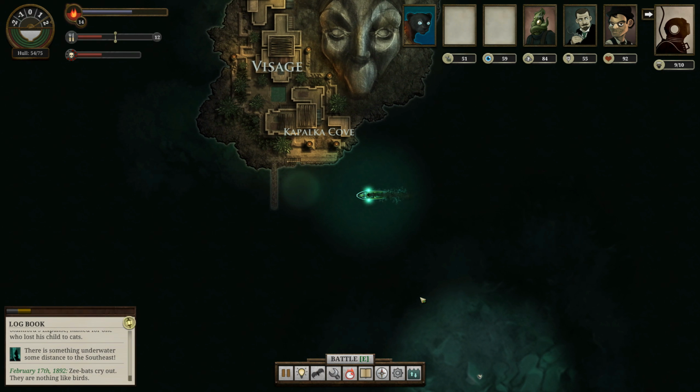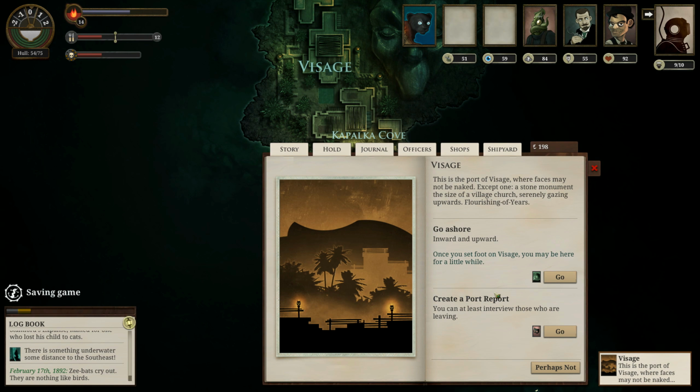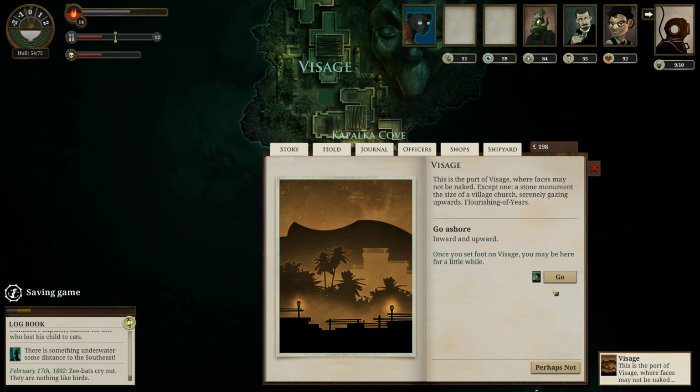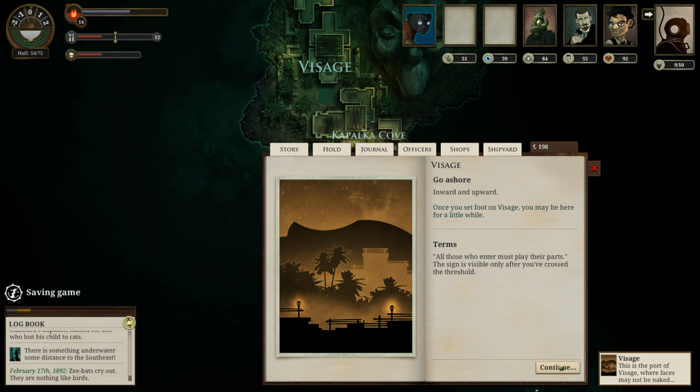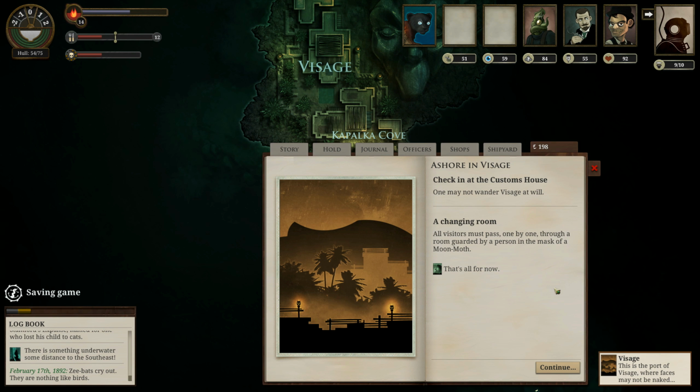And here it's again the standard stuff of getting the port report, but also retreading my steps on the island. I'd never really been back to Visage before, and I didn't really expect that you could get an incredibly valuable item every time you went there, and indeed you can't. But there's definitely more to explore.